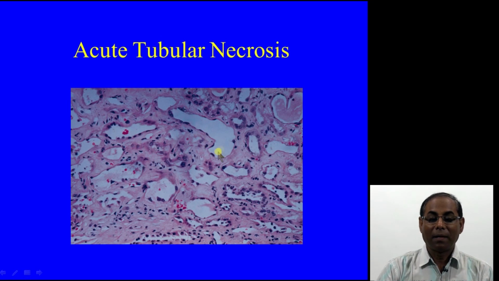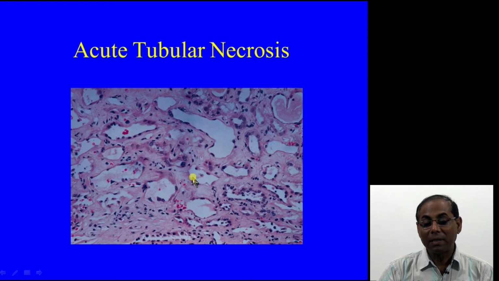Now, this is the typical photomicrograph of a kidney biopsy which is showing you acute tubular necrosis. If you see these tubules, hardly any normal tubular epithelial cells are seen, and only a few flattened epithelial cells with hyperchromatic nuclei are seen, and these are the regenerating tubular epithelial cells. Most of the tubular epithelial cells are getting shed, and here you can see the shed tubular epithelial cells in the lumen, and here you can see some of the casts. In the casts also these epithelial cells are getting embedded. So this is the typical picture of acute tubular necrosis.